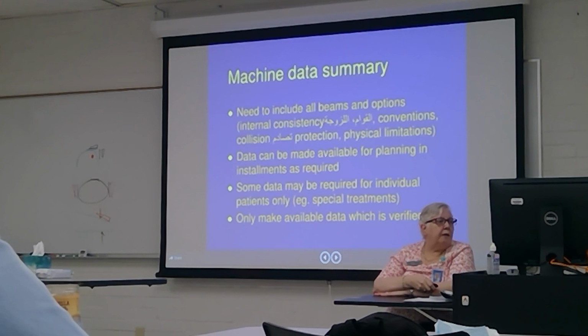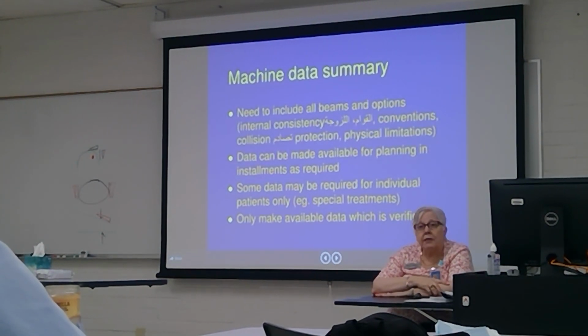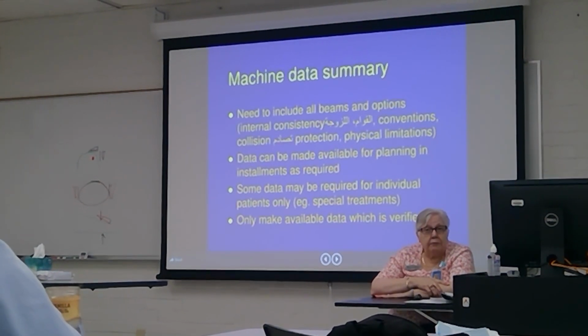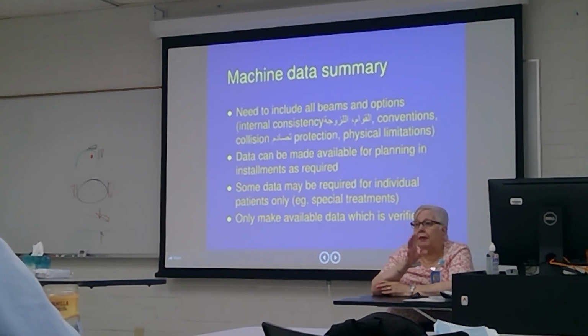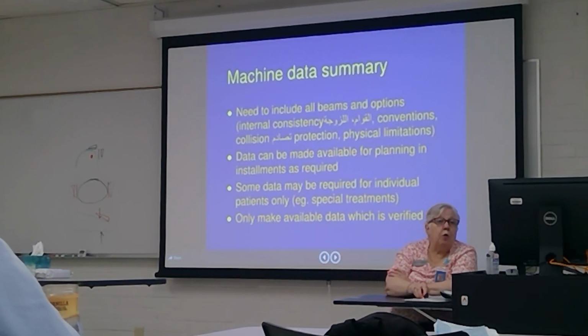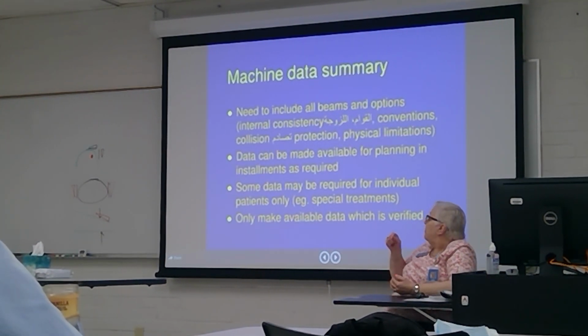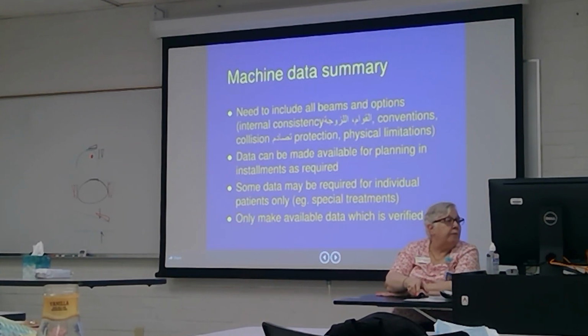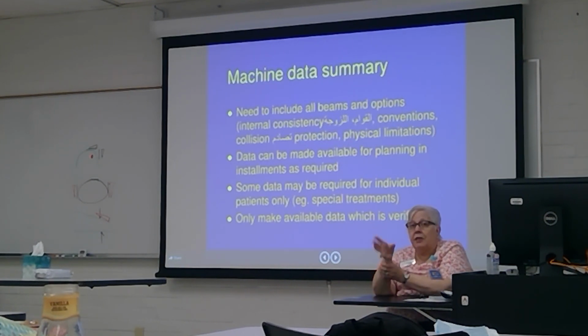So some data may be required for individual patients only. Special treatments. That might be stereotactic. It might be whole body. It might be half body, might be some whole body electrons, that type of thing. So that would be for very much an individual patient. Only make available data which is verified, and that's where dosimetry again comes in.